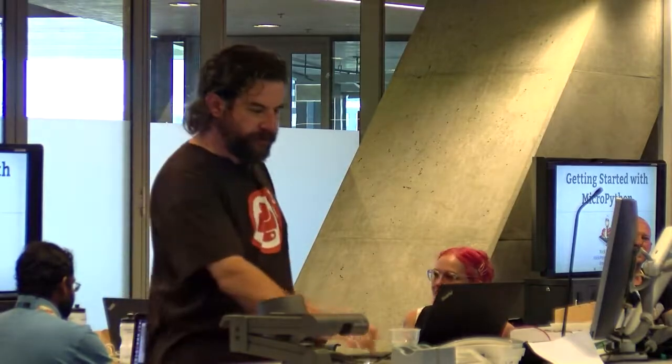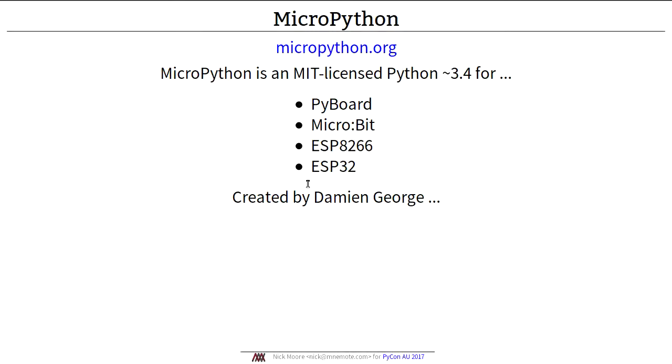So this is an attempt to have a little workshop where we just get you over that very first little hurdle: get it plugged in, get it configured, what can I do with it, why do I care about this? And from there, you can start thinking about your own projects and cool things to do with them. I'll talk about MicroPython in a minute, sorry.